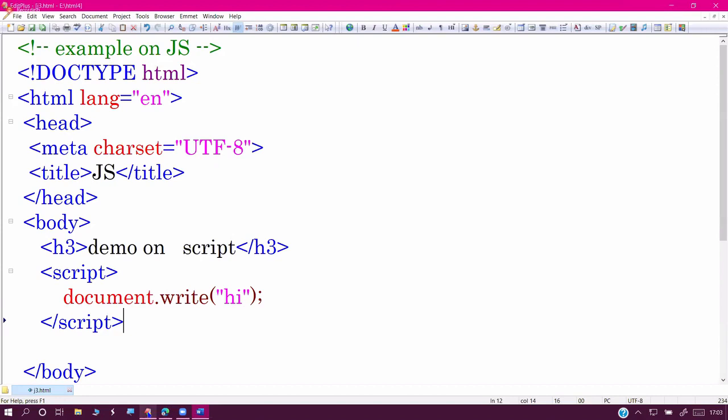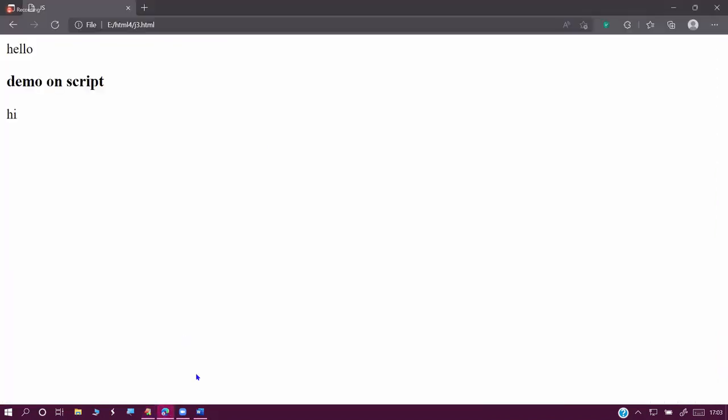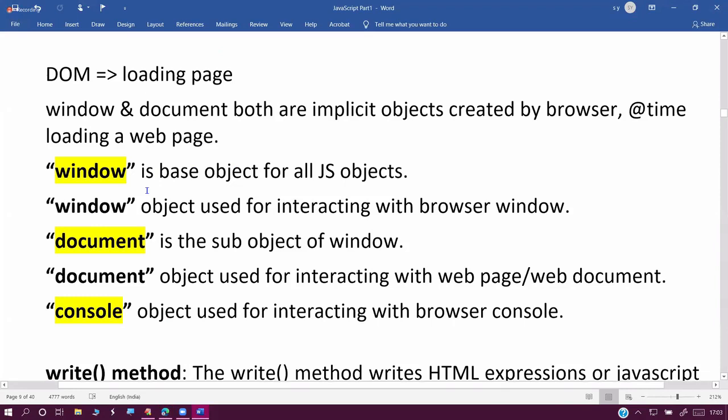Last example observed, the document.write we designed. I'm talking about this document. But if the document object is not available, sir, you can't print, or you are unable to print. So some objects the browser provides inbuilt, sir, and those are very useful and helpful for our program development. Without those supports, we are unable to develop it, sir. Some operations are missing. Something we can do, but some things are missing.